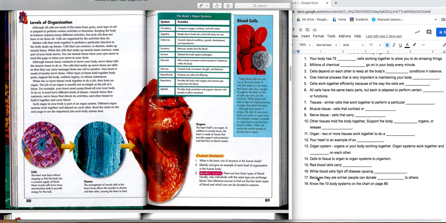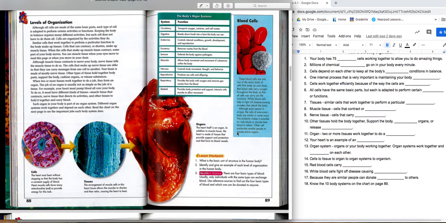Okay, kind of interesting to think about. You can donate blood to others, or you could donate organs to others. And so you'll hear people who need a heart transplant and things like that. Now, guys, the organ donation thing is pretty cool. You just need to understand there's not too many organs in your body that you can live without. A kidney, you can live without. You can also splice your liver. But if I need a heart transplant, we have to find somebody who's just passed away and is willing to donate their organ.